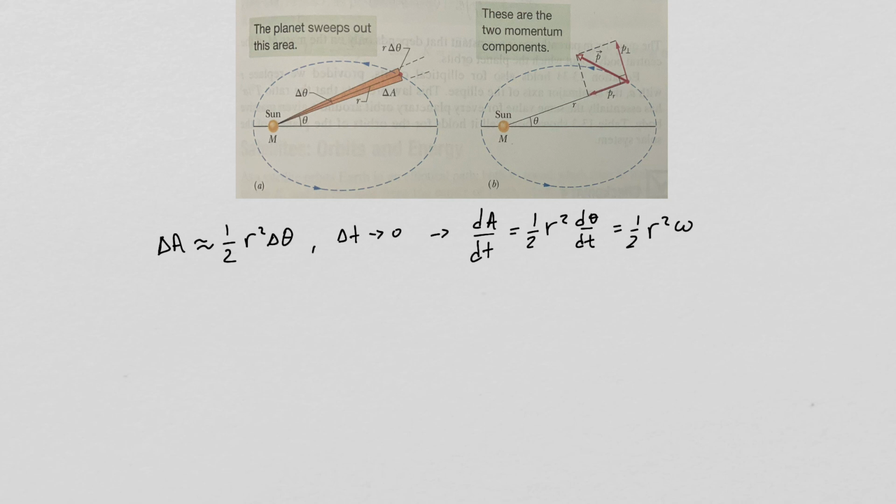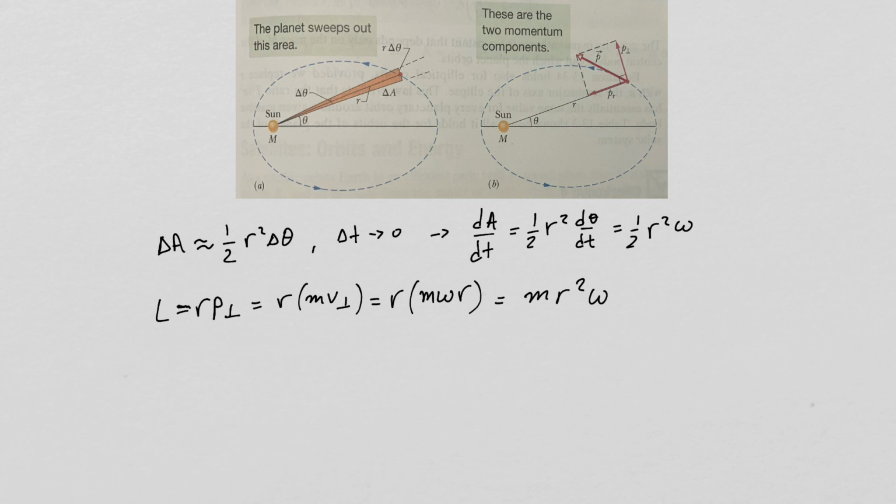Now let's look at the momentum of the planet as it rotates around the Sun. The linear momentum of the planet is presented here with its perpendicular and radial components. So I can calculate the angular momentum of the planet, L, which from the definition of angular momentum is r times p perpendicular. So this is r times m v perpendicular. And if I replace v perpendicular with its equal in terms of the distance from the Sun to the planet and the angular velocity, this becomes r times m omega r. Or in other words, this is m r squared omega.